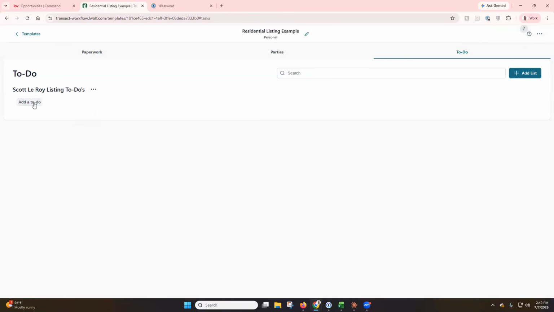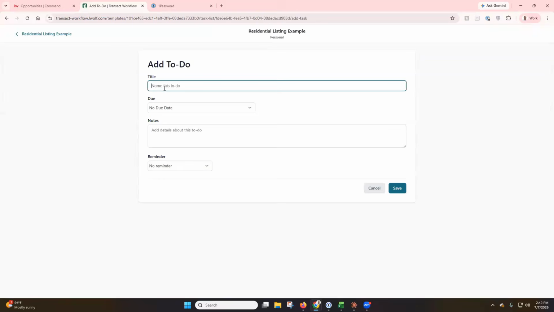But if I click on add a to-do over here on the left-hand side, I'm going to put inside once again just an example one. I would highly suggest going through, over the next week or so, and taking your time to create all these as well. Maybe I want to put, oh geez, let's see. We did host an open house. Maybe I want to do door knock the neighborhood, highlighting the new property for sale.